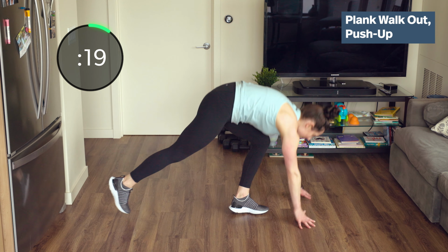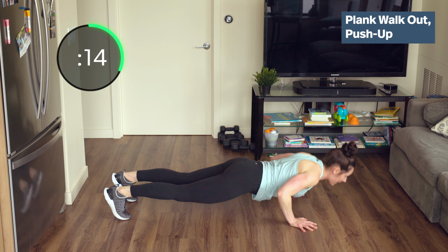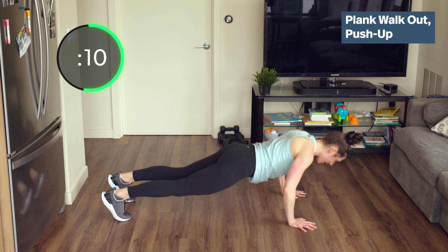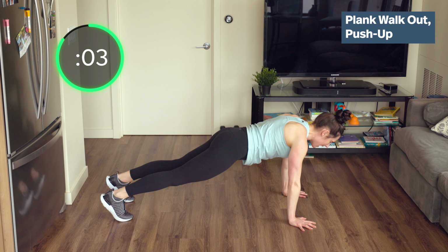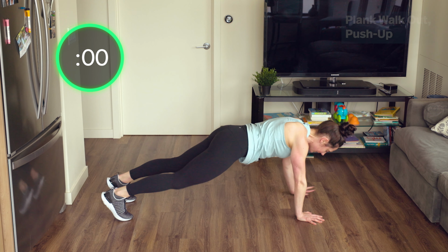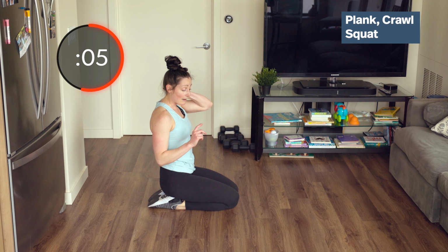Push up, walk out. Walk out, walk in. Give me a perfect push up. Opposite arm, walk out, walk in, push up, switch arms, walk out, walk in, push up, switch arms. So think about switching your arms in the walk out every time so your right arm isn't always going first. All right, your shoulders are going to feel it in this round.